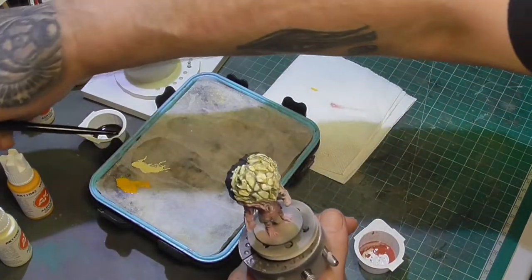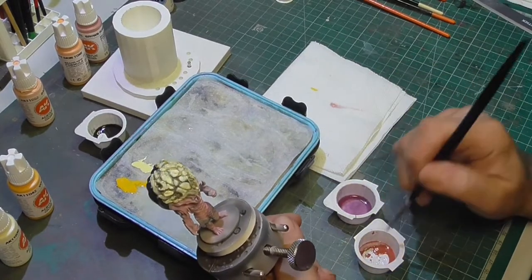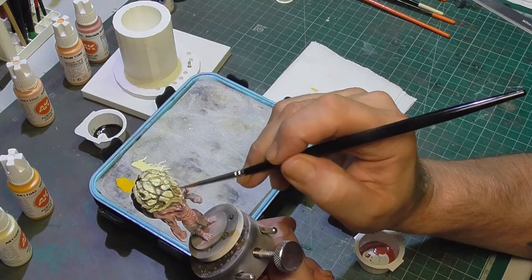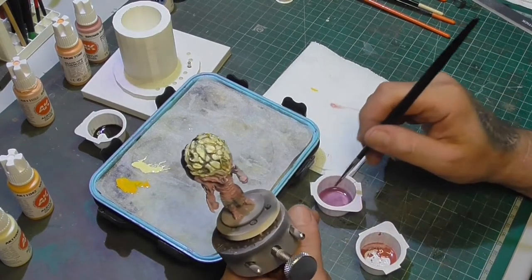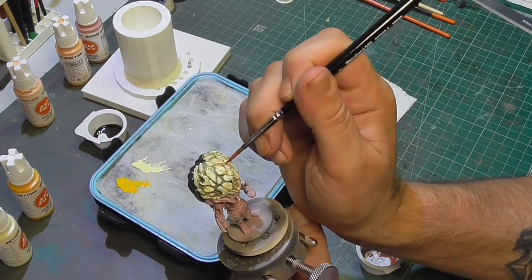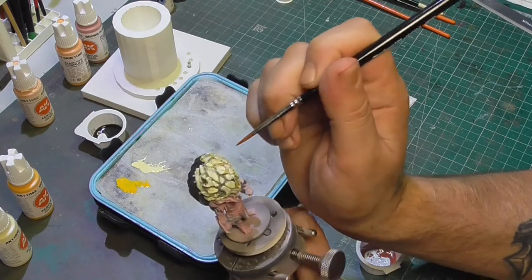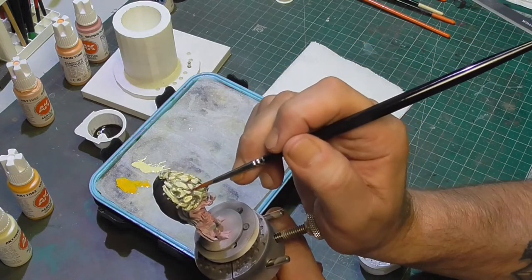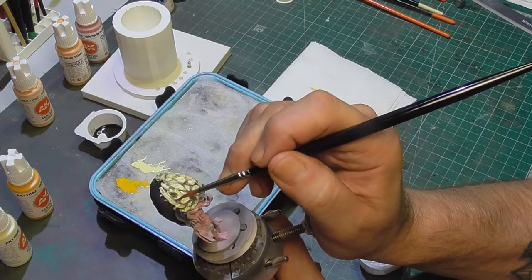And now, with the purple, I go the same thing. The middle too. So nice variations. And this is fantasy, guys. Don't ever be afraid to put color.